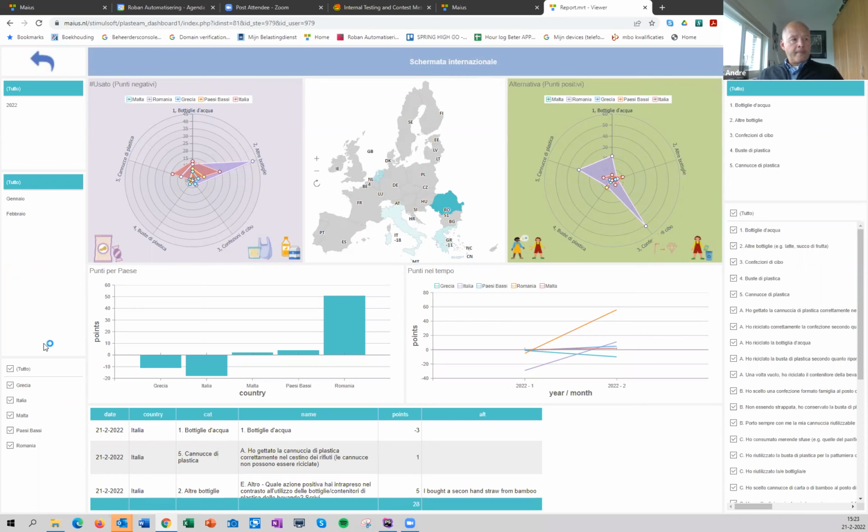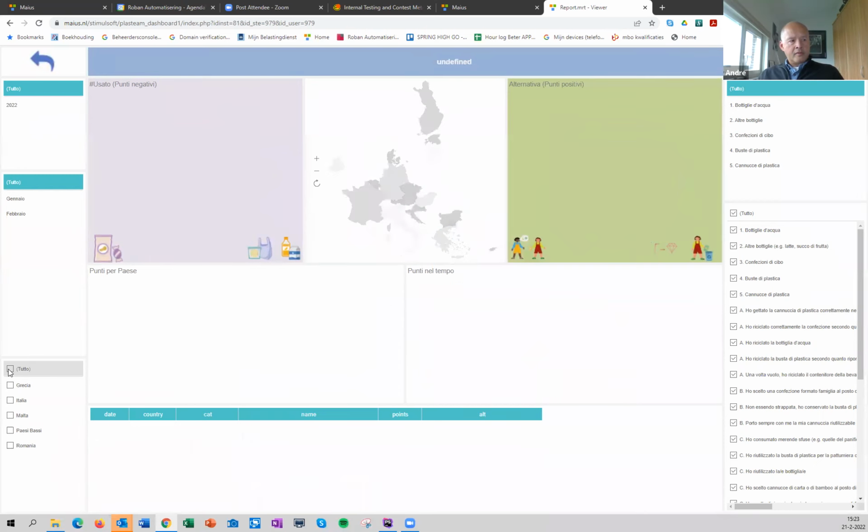So we have filters on the left and on the right. For example, we see everything now that has been entered into the system. When I click here, Tutto is all. And I select Italy.